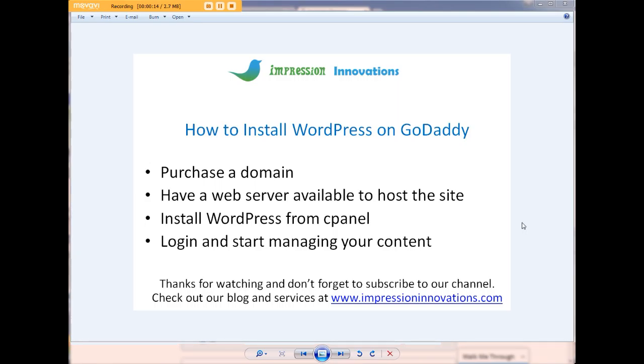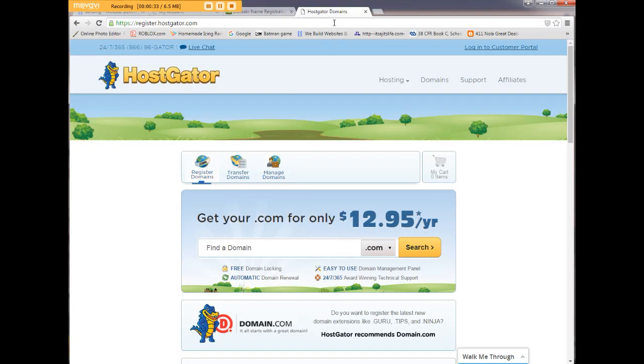The first step to doing all this is purchasing a domain. So that's going to be like your website address, so coca-cola.com or plantsvszombies.com. That just came to my mind because my son was playing it earlier. But purchasing a domain is the first thing you're going to do, and you can do that on multiple websites.